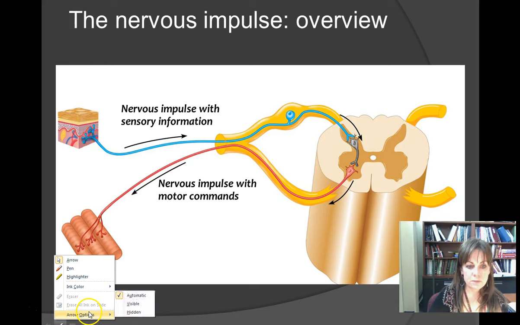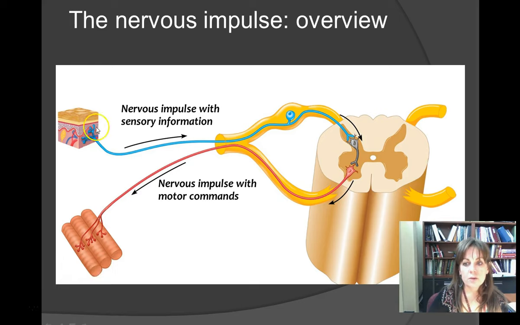So we've looked at this before, and we have a stimulus coming in. We have receptors that sense that stimulus, and then we're going to send a nervous signal to the spinal cord and brain. Okay, it's an electrical signal. That signal gets passed from one cell to another, and finally an electrical signal goes out this cell where it hits the effectors, and these cells are going to respond.